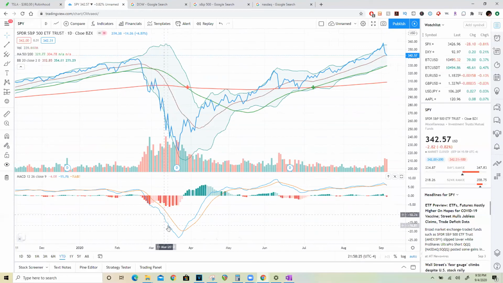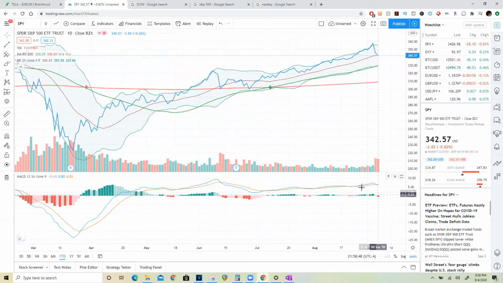And until they crossed back here, we weren't in a confirmed bull market, or confirmed uptrend yet. Out here, as you can see, it's still way above. And even here, this looked like a scary drop, but it bounced off the 200-day moving average, tested it again, and started going back up, and the MACD line never went below zero. So that's another big test that I look at before deciding whether we're really going to crash yet or not.